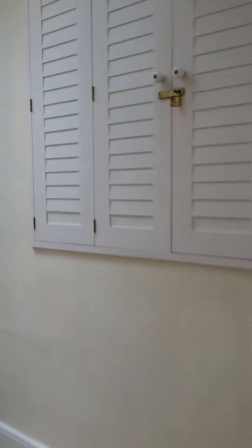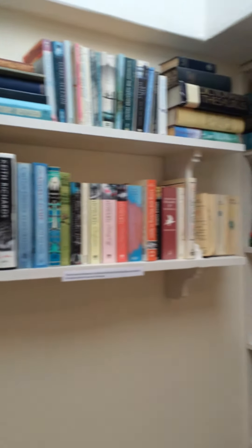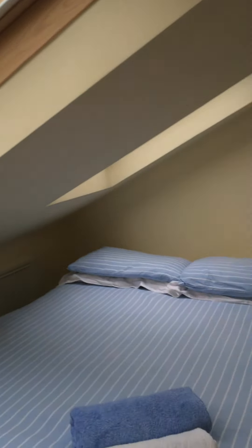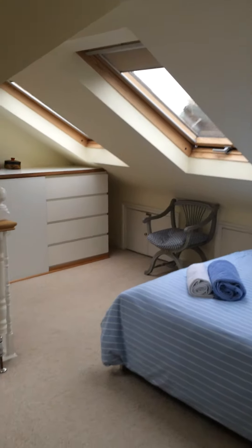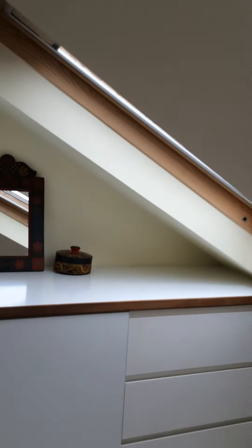And then we go up and we go into the attic room. These are my books — everybody loves to read them. I ask that you put them back where you found them and not take them out of the house. All the windows have got blackout blinds. You can hear the rain outside, which is not pleasant, but it's typical England.